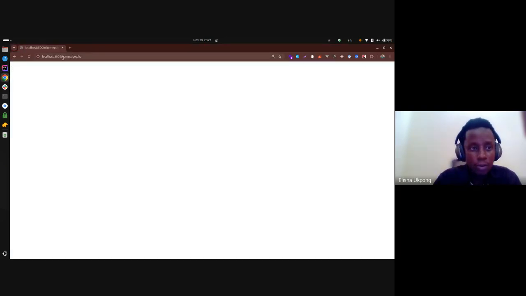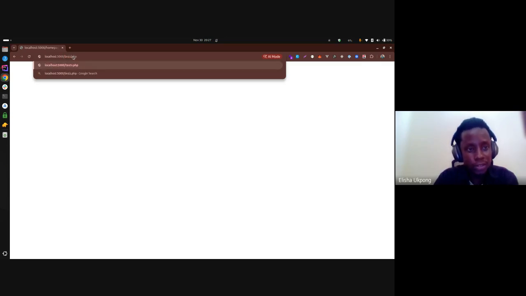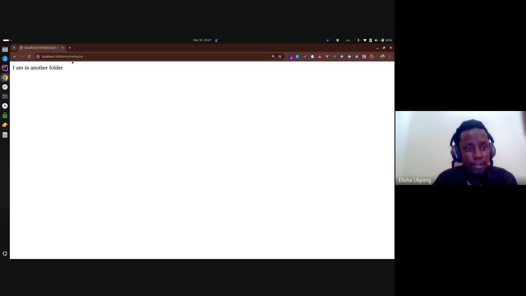Very simple. We just have to follow the way it is. Step into the folder test/media.php, and it works. You can step in as many folders as you want, but ideally it's always best to keep it one folder down. But it's not a standard case. You can go in as deep as you want so far it matches the structure of your application. Yes, so we have test media.